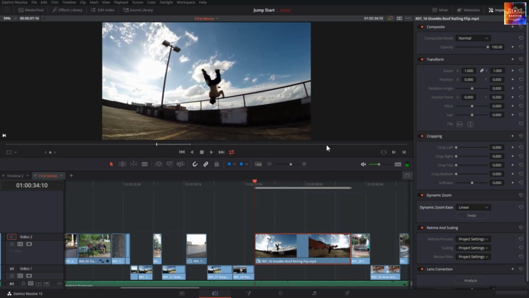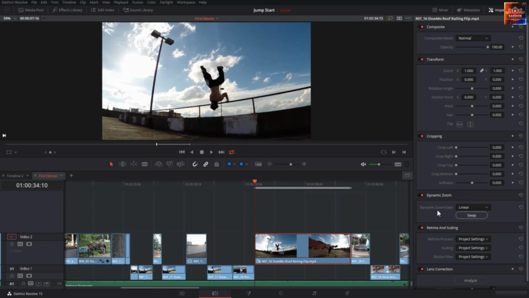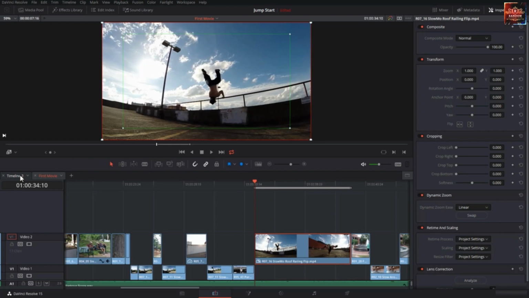But then you can customize it. I will reset it from here. Okay, so we go back to the original where we are zooming in. And to customize it, you come to the on-screen controls, and I'm sure you have seen dynamic zoom over here. So you have now two bounding boxes. The green one is your starting zoom. This is on the first frame. And then the red one is your ending zoom. So you're going to zoom out from the green to the red in this case.